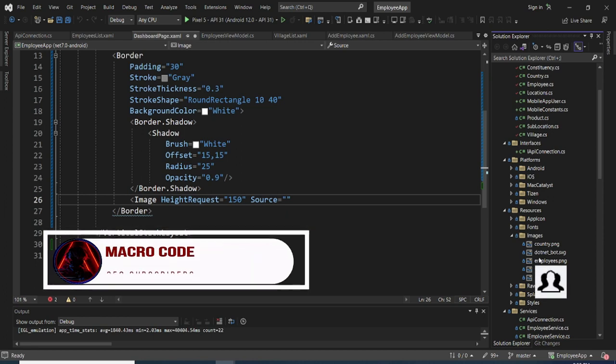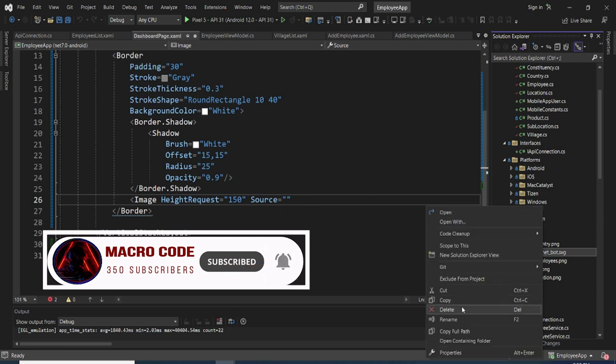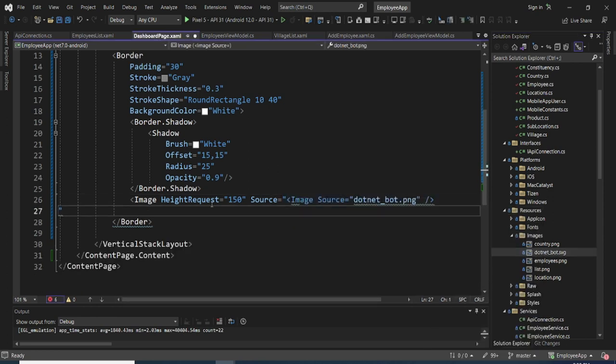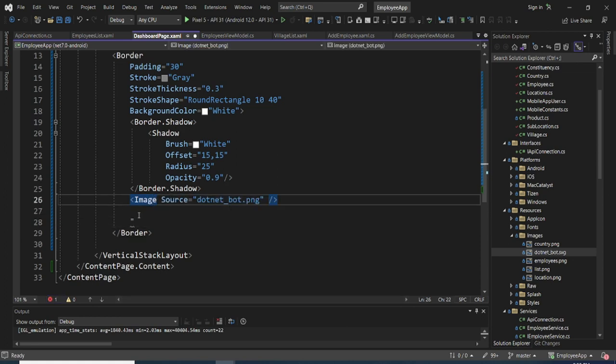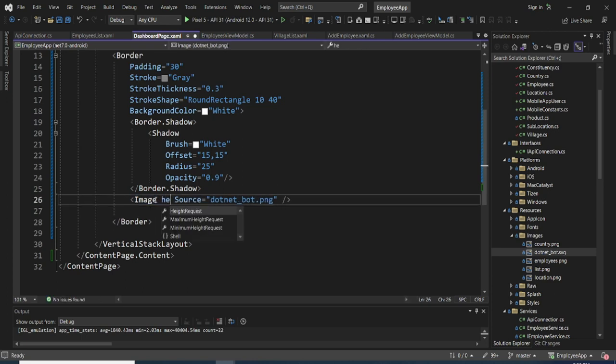So you can have the .NET image bot. So I'll just copy it. Then you can define the height. So I'll remove this. Then I'll say here, height request. I'll have it as 150.